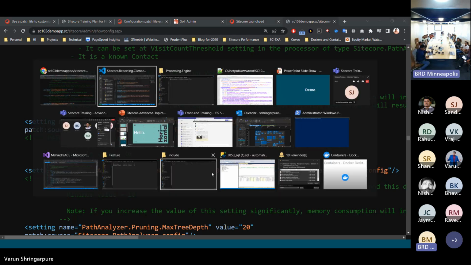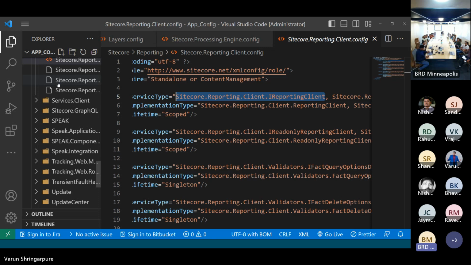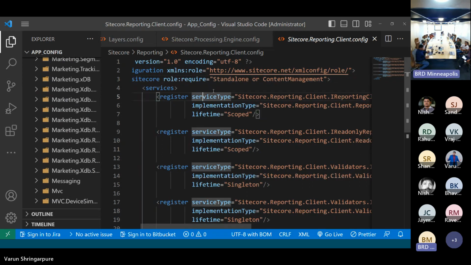So let me just go to one of the files and I will be able to show you, for example, this. So this is role required is standalone for content management. What does it mean? These roles define whether this configuration will be executed in that role or not.